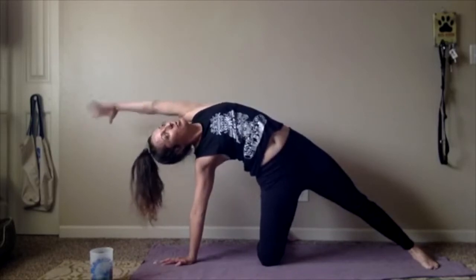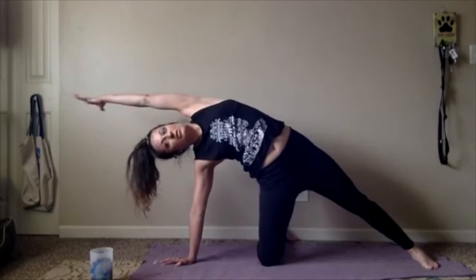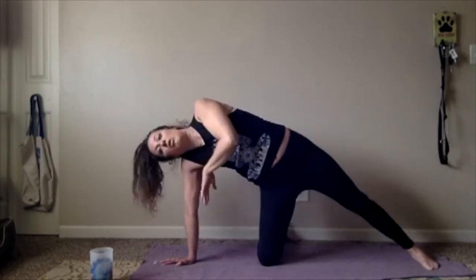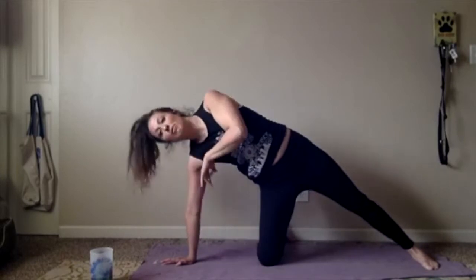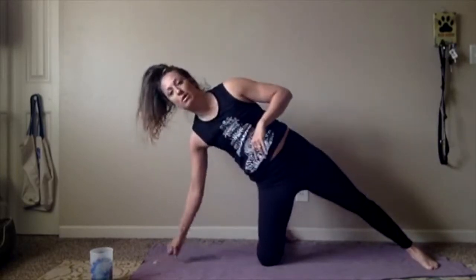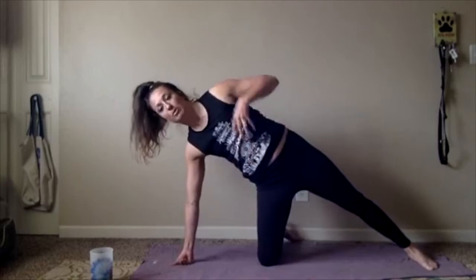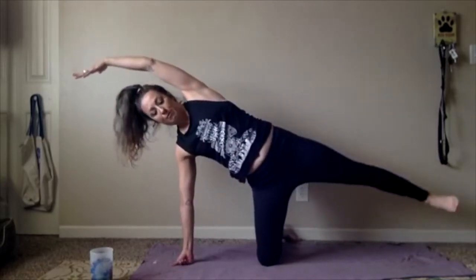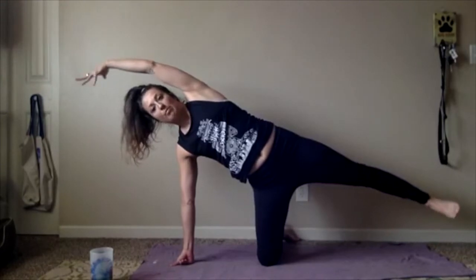Then if you decided to roll open, let's go ahead and bring it to square back to the left side of your mat. Notice here if you've dunked down into your right arm, push away from the ground. Sometimes it helps to tent the fingers or to create a fist to push away from. Let's flex the left foot and lift the foot further away from the ground to a hover. Breathe in here.